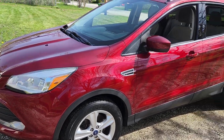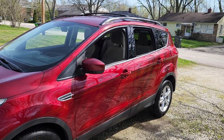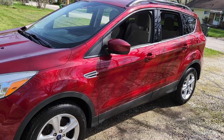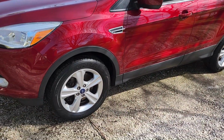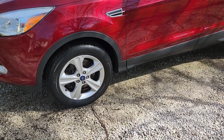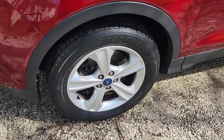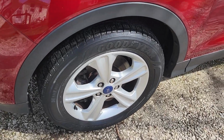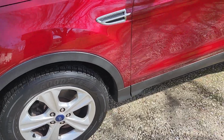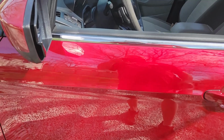The car itself, the paint has been topped off with the Nxtzen Ceramic Express. Wheels were treated with turtle wax, wet wax, applied dry, and as you can see, it works really well. It's extremely slick, repels water, dirt, everything else, makes for the next wash be a bit easier.